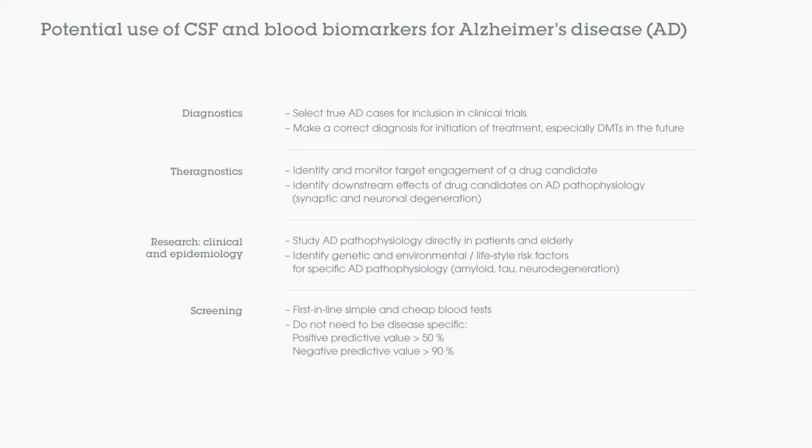Then another implication for biomarkers is in clinical trials, because to identify a minor effect of a drug, you need a very pure and also early patient group that you study, and there you need biomarkers for inclusion, meaning to include the correct population in the clinical study. Then we need biomarkers in the trial, and that's for two different reasons.